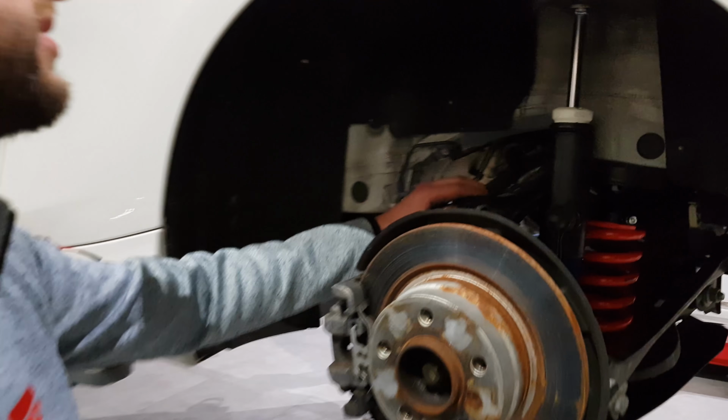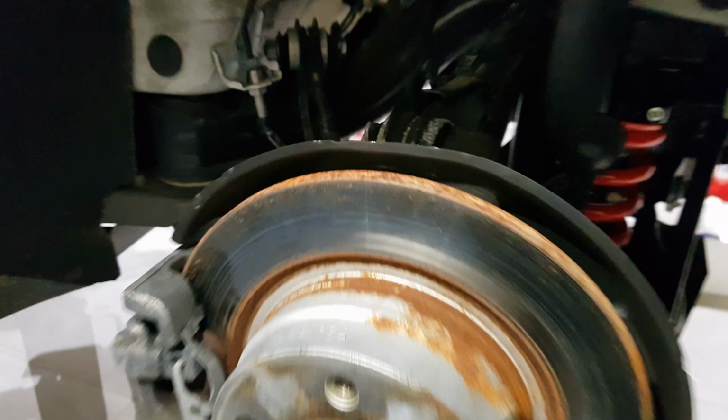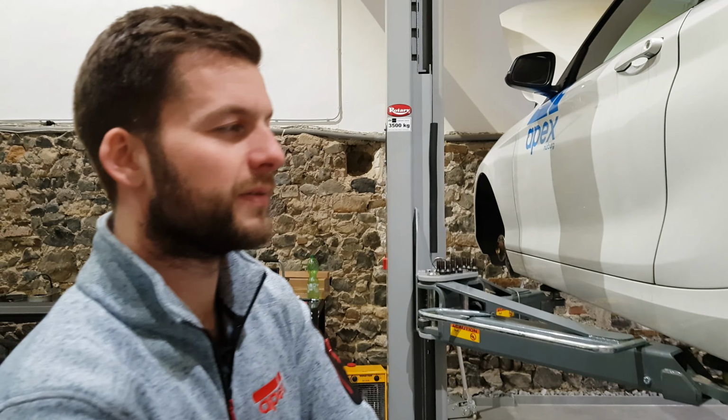One thing we might look at is a stiffer anti-roll bar, because this one is very thin. I can literally bend it with my hand. But we're not going to do that until we get out on track. Obviously we've got a firmer spring rate this time round compared to standard, so that's going to mitigate some of the body roll. But it'd be interesting to see, because you don't want to go too firm, you don't want to make it too difficult to drive, and you want to keep it usable in the wet as well. This is something we're going to see.